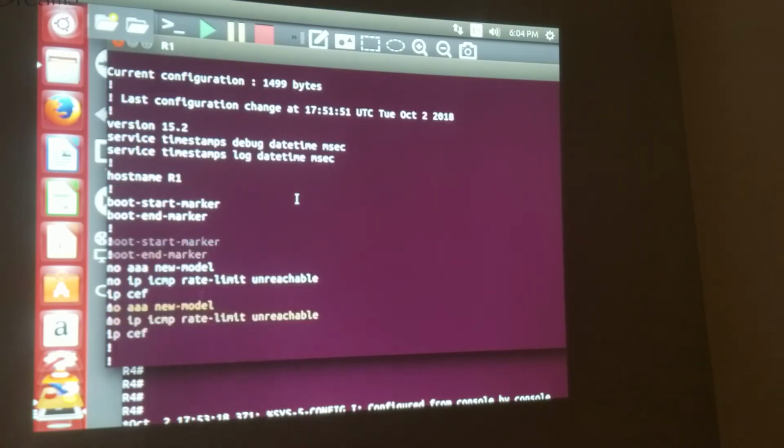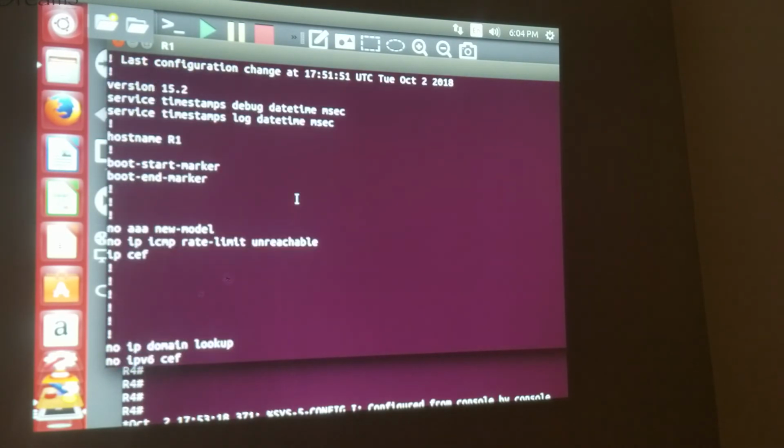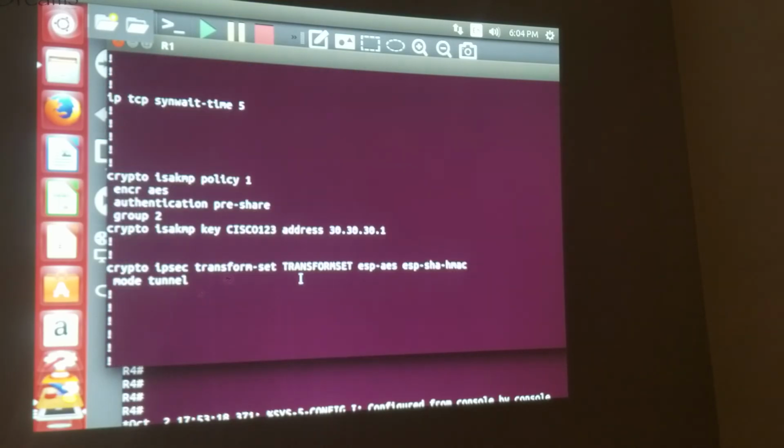When we did a running config, we even saw it. So this is our transform set.